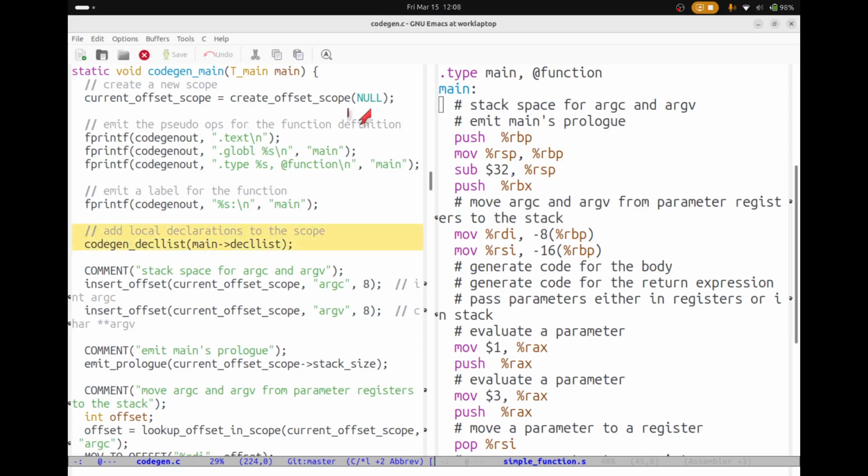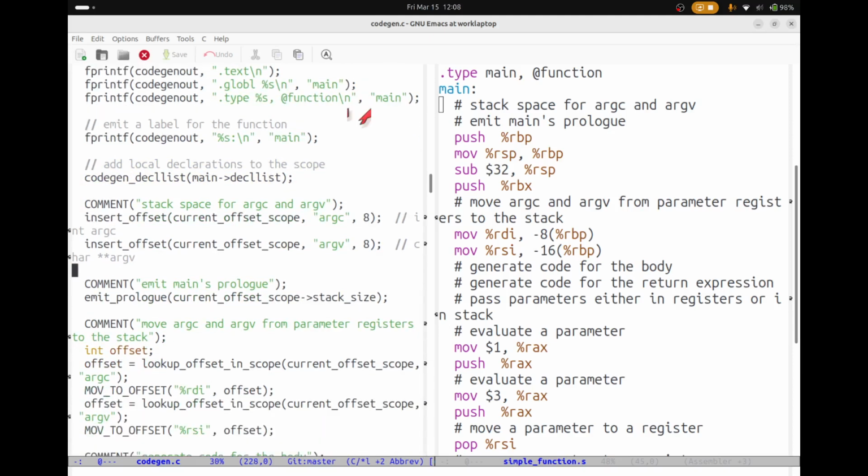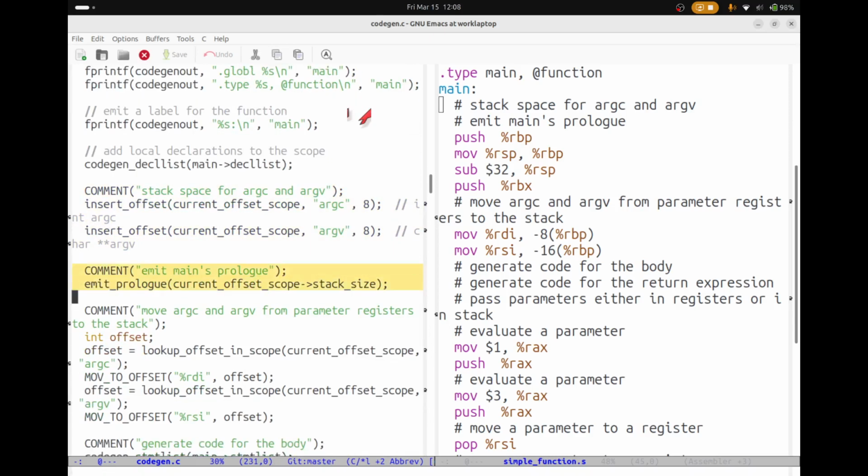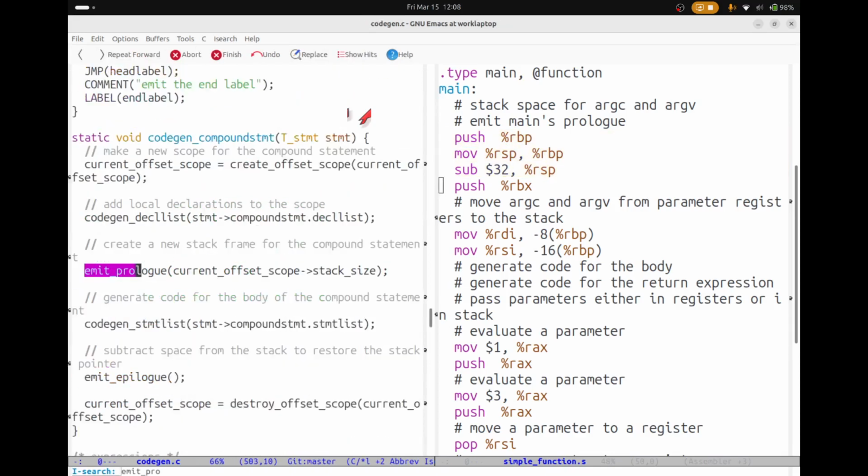The declaration list, all this is going to do is insert things into the symbol table for us. This is how we handle input parameters. We give space for them as local variables. And I've given you a function that will emit the prologue for you. It will set up the stack for you. This emit prologue will spit out these instructions. And if you want to take a look at what that looks like, it should be given to you.